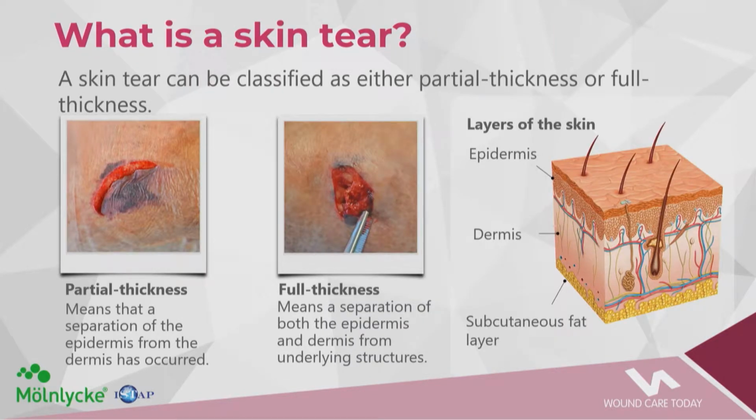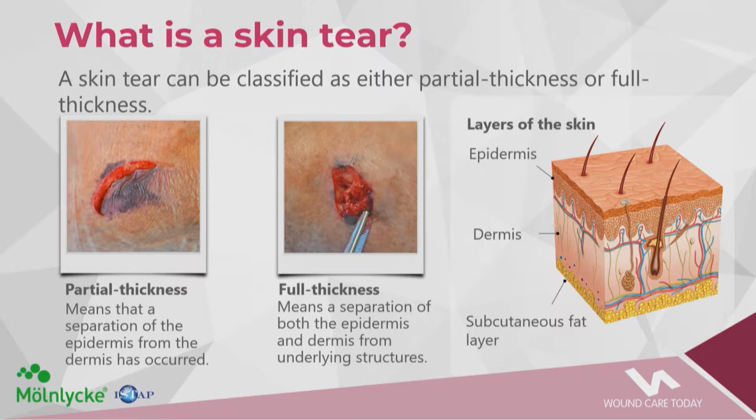So what is a skin tear? How can we define this? The International Skin Tear Advisory Panel define a skin tear as a traumatic wound caused by mechanical forces, which include the removal of adhesives. The severity may vary by depth, but doesn't extend through the subcutaneous layer, the fat layer. The mechanical forces can include shearing, friction, and blunt trauma.